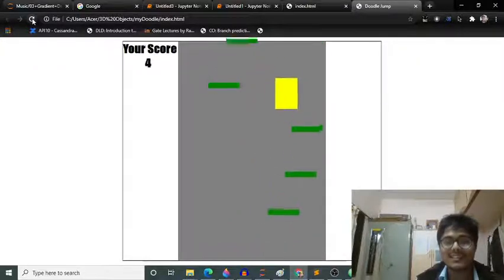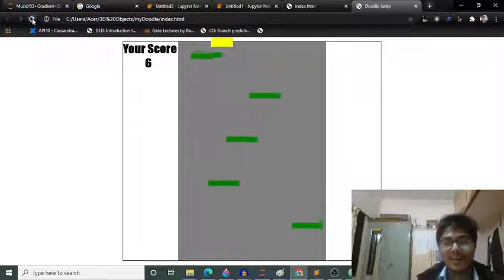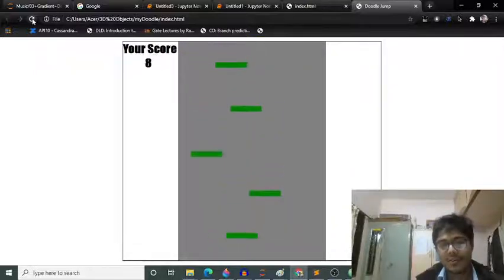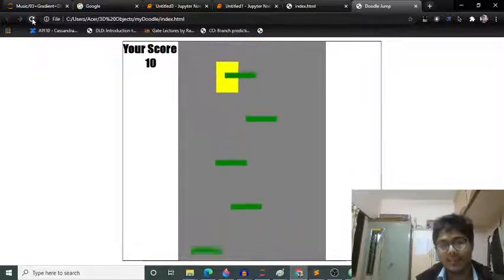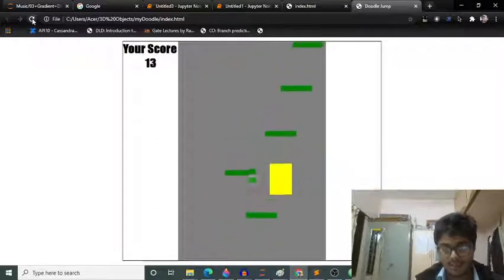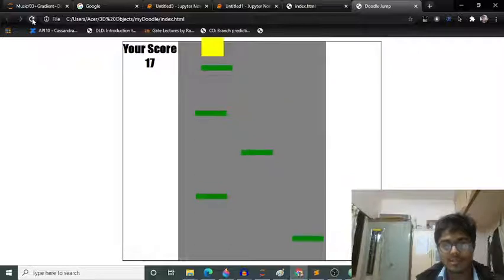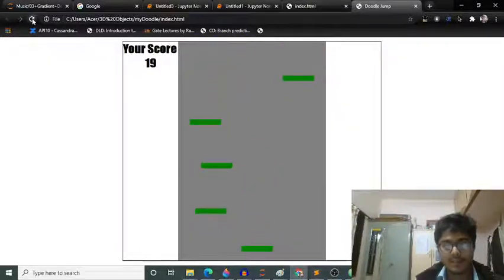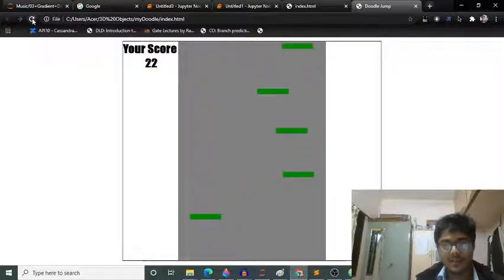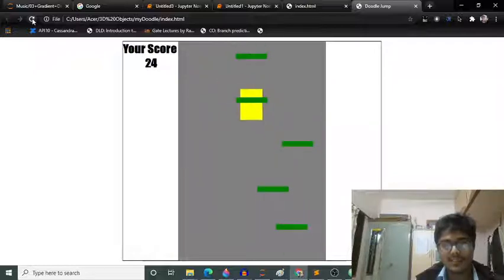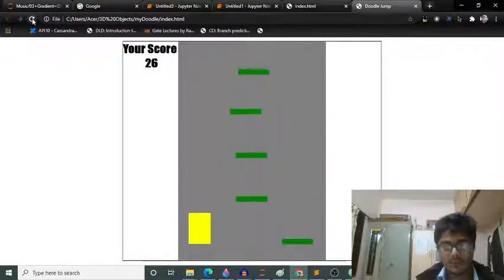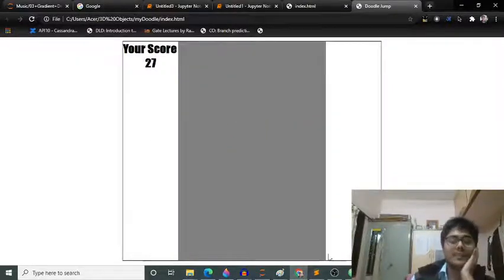There is no down button I have configured, and in the actual Doodle game there is also no down button. So now, come on, it will jump. Okay, now I'm just playing like a wizard. Okay, now that's good. So yeah, this works fine.